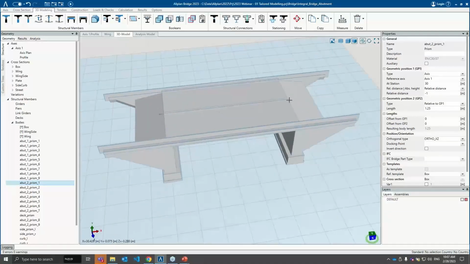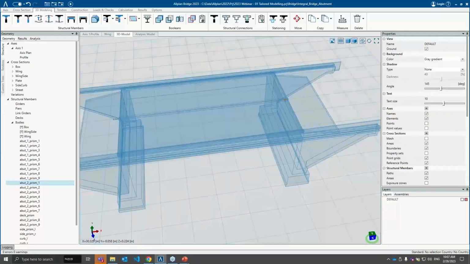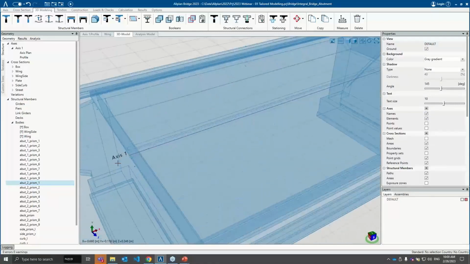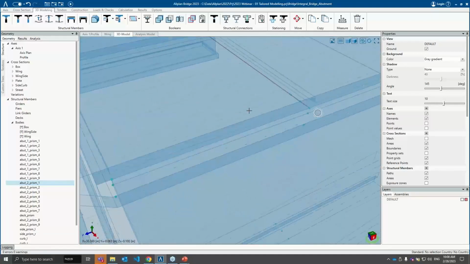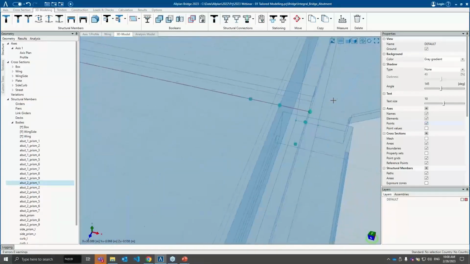The alignment at the end was here, started from 0 and ended here, as you can see in the red part. This was station 30. If we click here, you can see that.